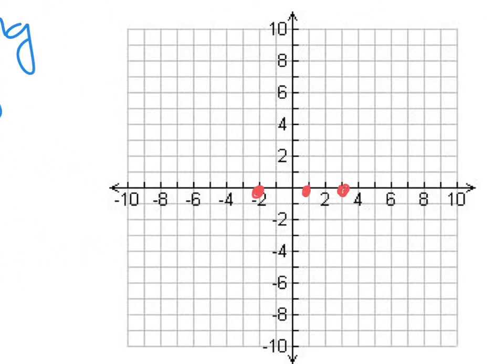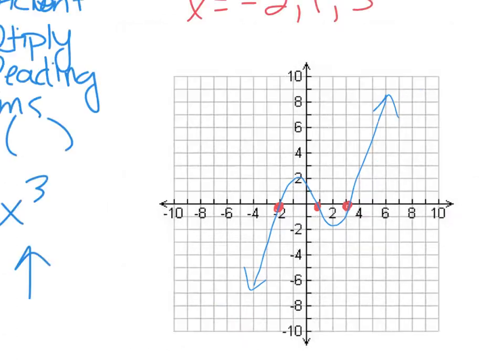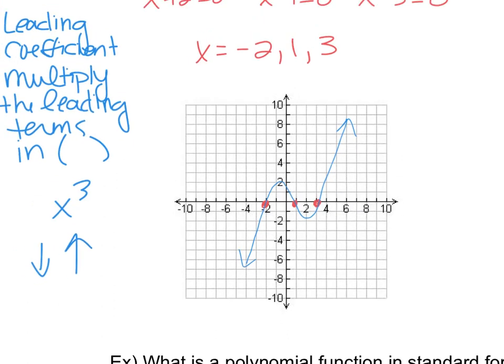So if it starts down, it's going to look something along these lines. And this is a rough sketch. We're just trying to get the idea of the behavior of the graph. We don't know how far up it's going. We're not getting into all that, or how far it's dipping below here, or how fast these lines are trending upwards. This is just the overall shape of the graph, just getting you familiar with it.